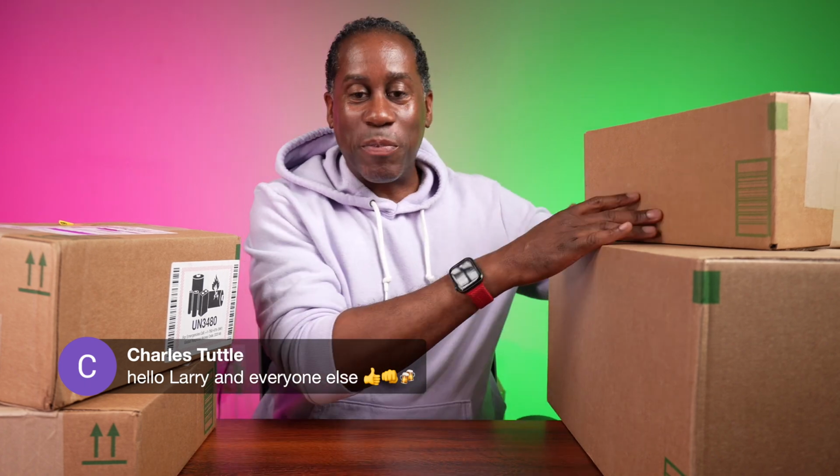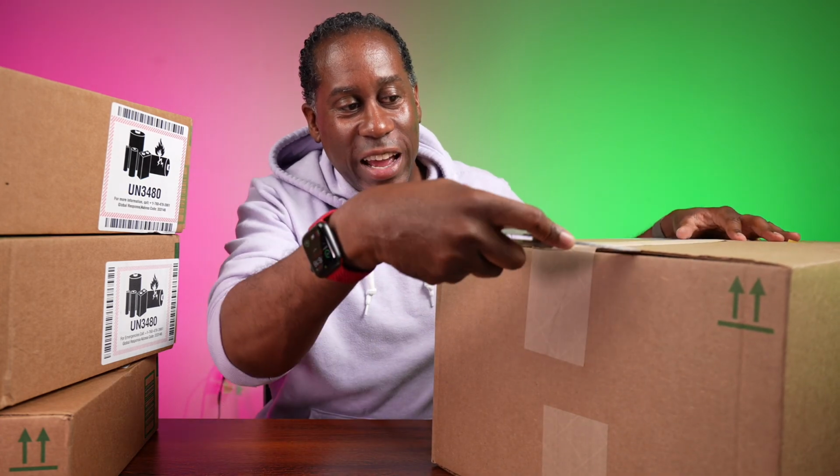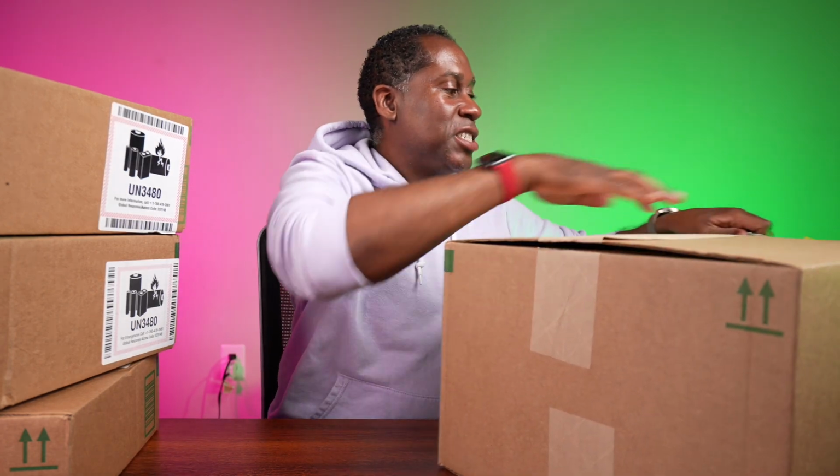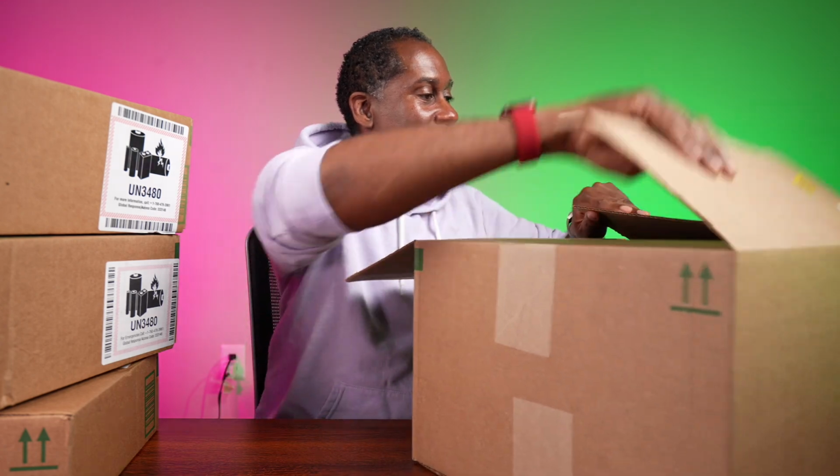All right, let's get this thing crack-a-lacking. Let's do this big box so we can get this one off the table because these big boxes take up space. I have no idea what's in here. It doesn't have a lot of weight, but it has a little bit of weight. But because the box is so big, it doesn't feel as heavy as maybe it should. Sometimes on Amazon, they send out these giant boxes and there's something small inside, and I think that's maybe what this is because it doesn't feel super heavy.